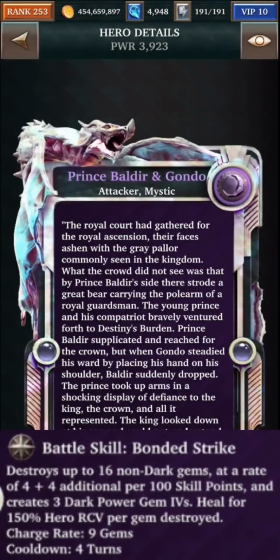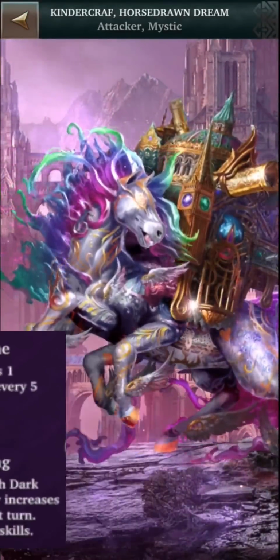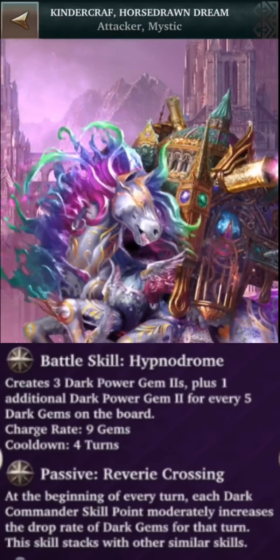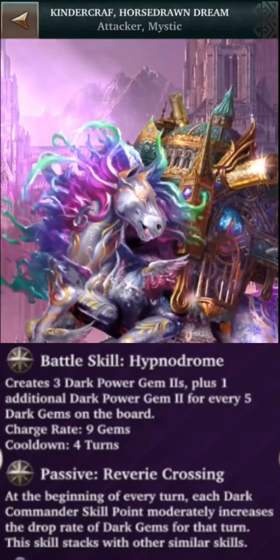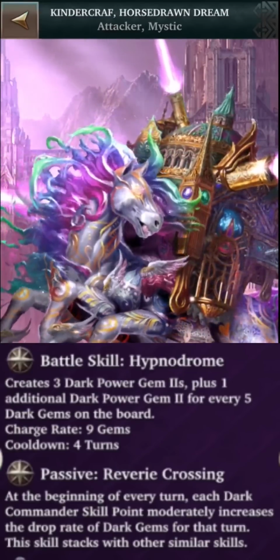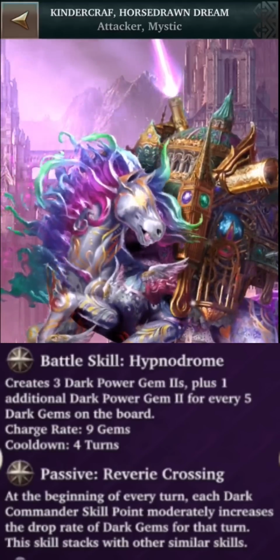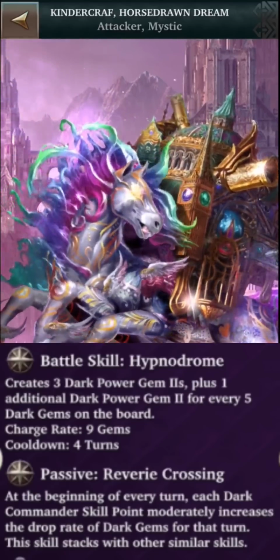And then this card will pair with the Ultra Rare card, right? So we've got a Gem Destroyer card, and then we have the Ultra Rare here, Kindercraft, which is what we call a Gemfall card. And so this will actually passively give you a moderately increased drop rate of dark gems for that turn. Now, I don't know exactly what moderate translates to, so there's no math behind it, and it's a little bit different than what we are used to seeing, where it tells you exactly the number of gems that you can expect to fall with this. But the nice thing is it's a passive, so you don't have to activate anything.